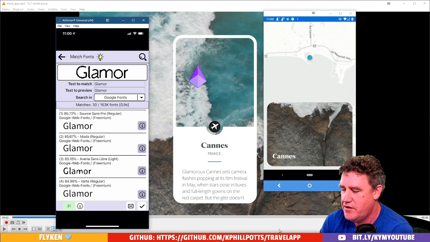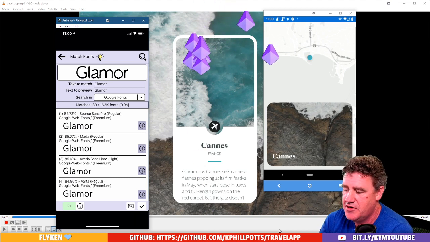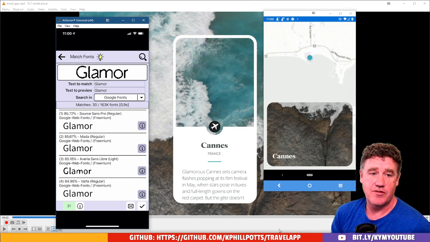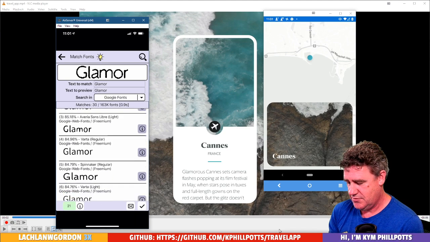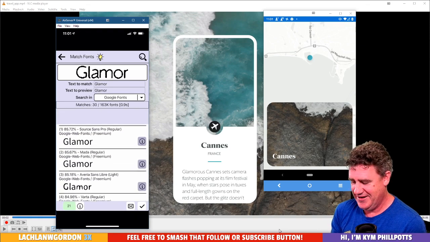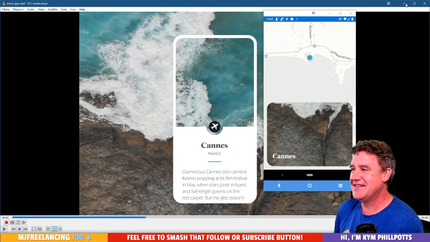I'm going to go with this one here. Source Sans Pro. Maybe Media Regular. I don't know about this app. Anyway, let's go get a font.